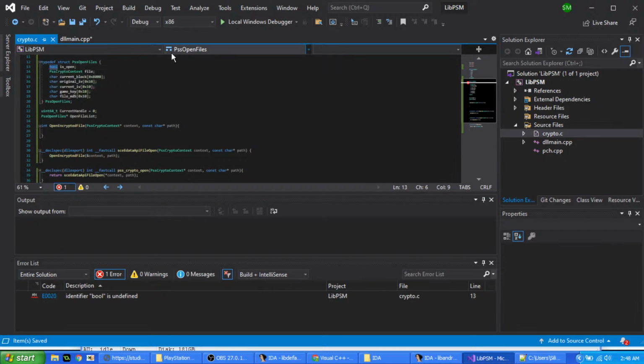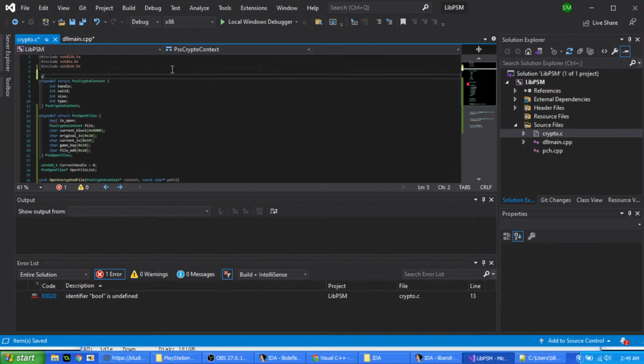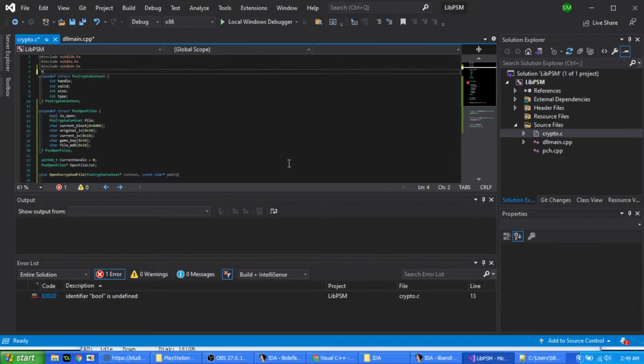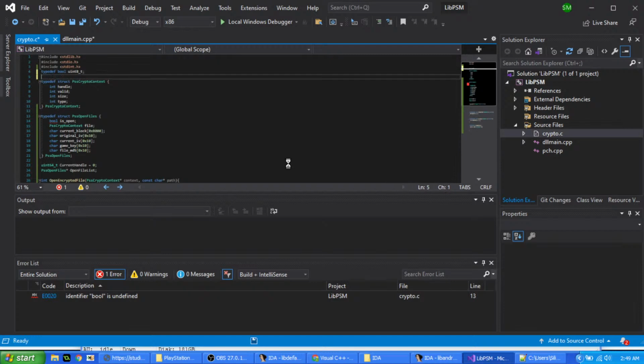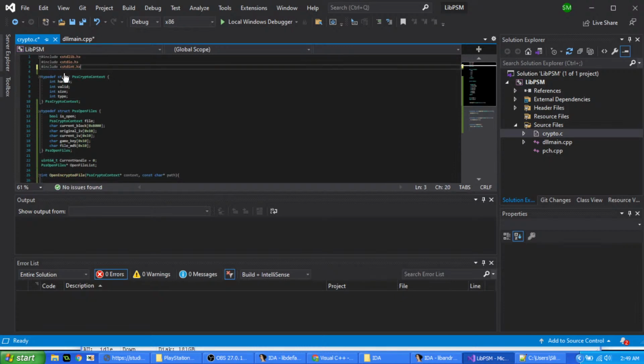I guess it doesn't like bool, really. I guess I'll add a typedef bool uint8_t. Okay. As bool? Do I like that? Oh, it does like bool.